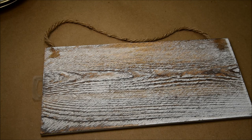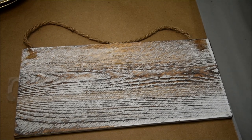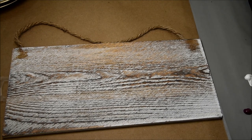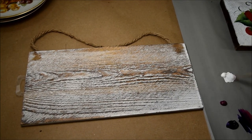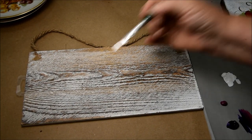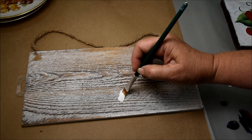I don't know if you need to see me do that. Let me see if I get that in the camera. Where the wet paint is. Pull back a little bit. And here, I'm just loading my brush with the white. And then I'm going to undercoat the strawberries.